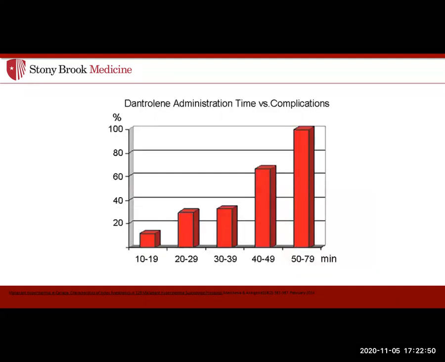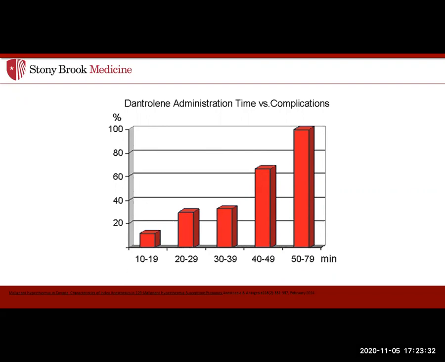This is probably the most important slide for us to focus in on. And this is the fact that dantrolene, which is our reversal agent for malignant hyperthermia, its administration and the risk of complications are directly related. As time goes on, if you have not administered dantrolene, the risk of complications increases exponentially. As you can see on the graph, if a patient has not gotten the reversal agent within the first hour, they almost have 100% risk of complications from the malignant hyperthermic crisis. So it just goes to show that the time to administration is very important in this disease state.